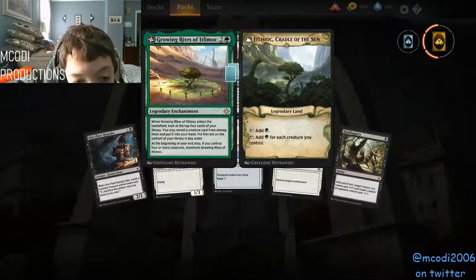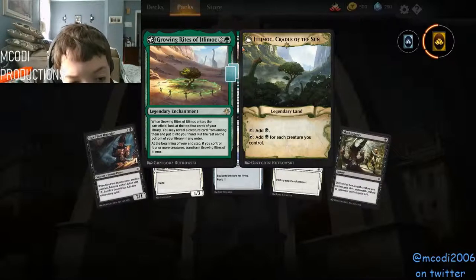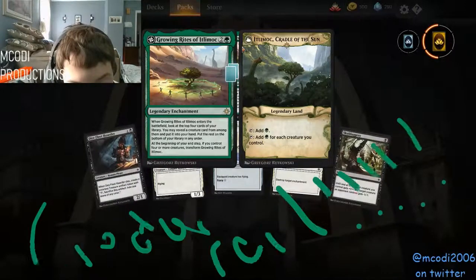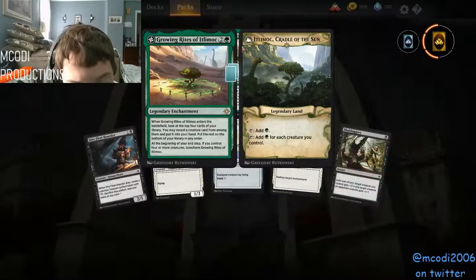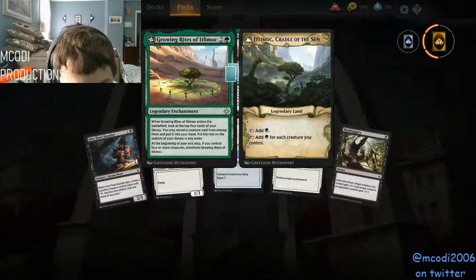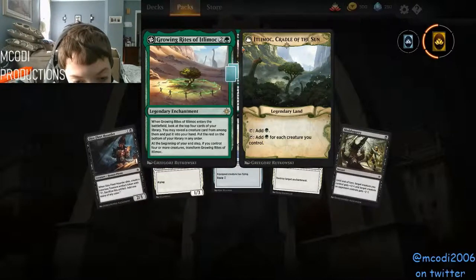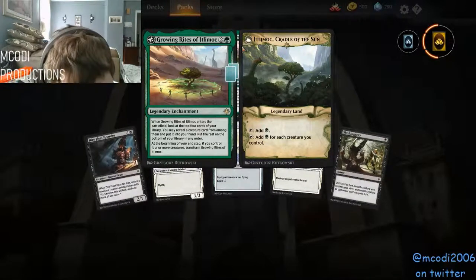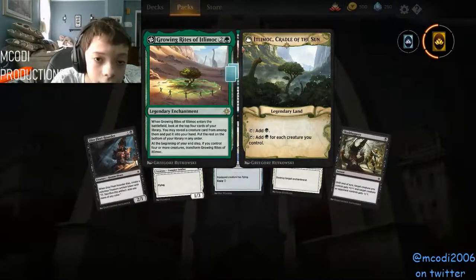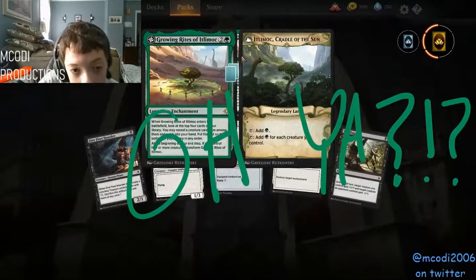When Growing Rites of Itlimoc enters the battlefield, look at the top four cards of your library. You may reveal a creature card from among them and put it into your hand, with the rest on the bottom of your library in any order. At the beginning of your end step, if you control four or more creatures, transform Growing Rites of Itlimoc. Okay. I guess I don't really understand, but I understand a couple of those things, and this card sure does a lot of stuff.